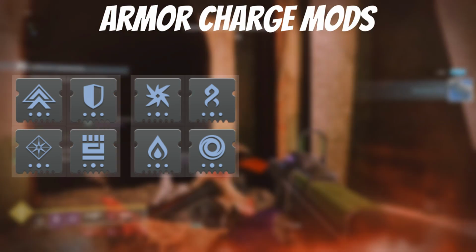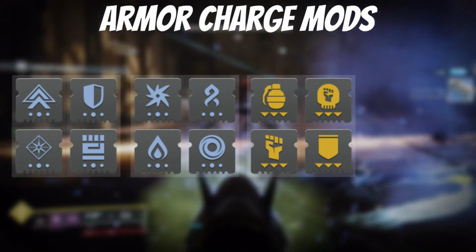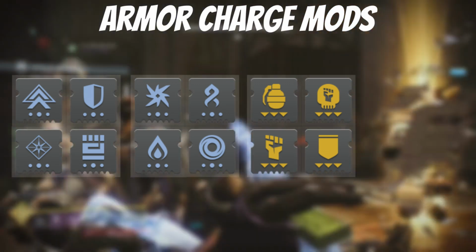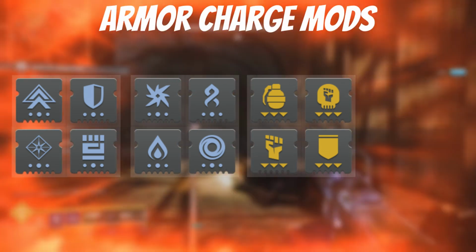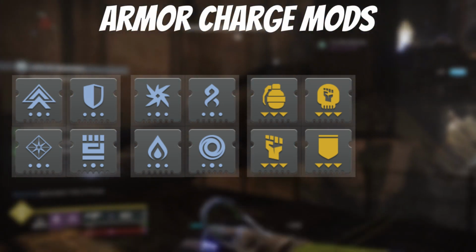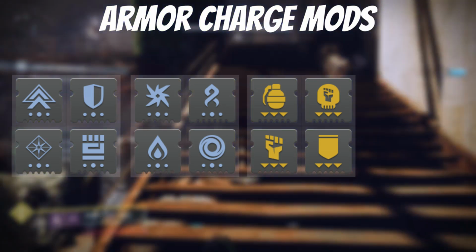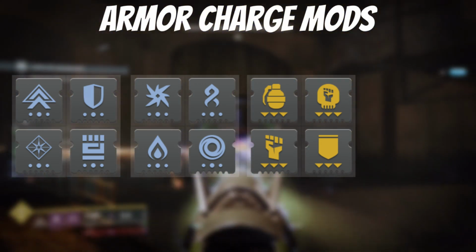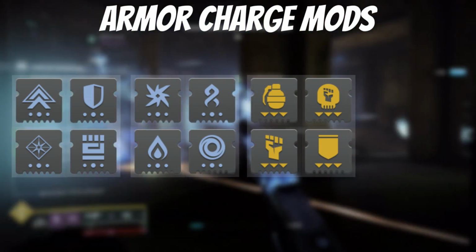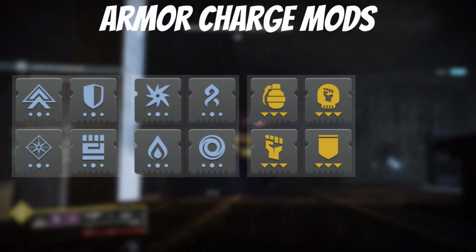We then have consumption mods like your Kickstart mods. Grenade and melee kickstart: while using your melee or grenade, you will then get some energy back, but while you have stacks of armor charge, they will consume the stacks of armor charge and give you more grenade or melee energy back upon consumption. Emergency Reinforcements: when you have stacks of armor charge and your shields break and you go into critical, they will consume your stacks of armor charge and give you resistance based around how many stacks you have. And then we have our finishers, where when you finish a target, it will consume armor charge stacks to do whatever the finisher mod tells you it'll do, whether that be make ammo or make another orb of power.